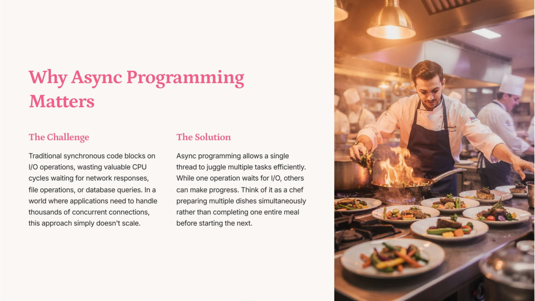Traditional synchronous code blocks during input-output operations, wasting central processing unit cycles. This inefficiency hinders scalability in handling thousands of connections. Asynchronous programming solves this by allowing a single thread to manage multiple tasks efficiently. While one task waits for input-output, others progress, akin to a chef preparing multiple dishes at once.